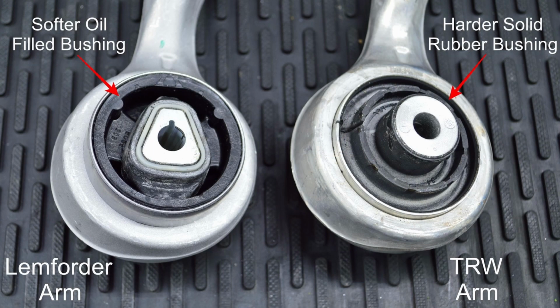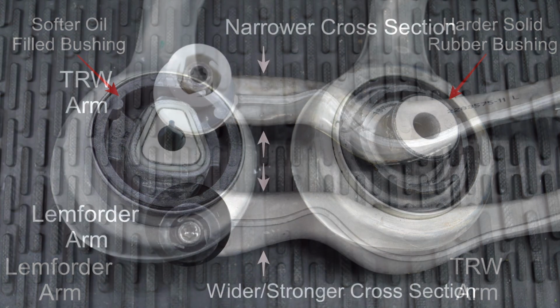Now let's talk about the differences in the rubber bushings. The Lemforder control arm uses an oil-filled rubber bushing which is softer than the solid rubber bushing used on the M3. This is the biggest difference between the TRW and Lemforder control arms. But since you'll be installing the GAS Performance Monoball kit or purchasing your control arms from us with the GAS Performance Monoball kit already installed, this becomes a non-issue. The rubber bushings are going to be removed and discarded when the GAS Performance Monoball kit is installed.